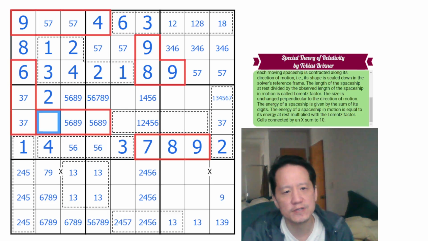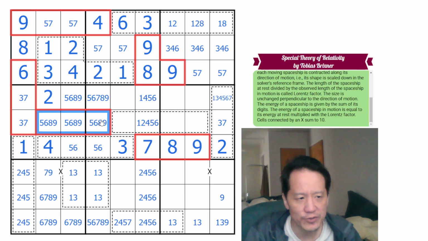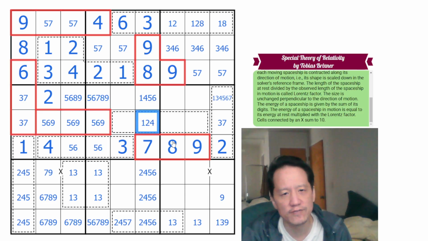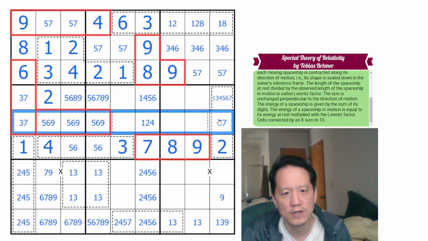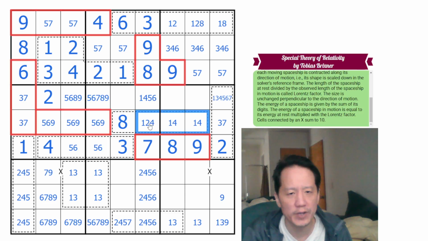This has to be 5, 6, 8, or 9. And this adds up to 20 without a 7, and with no 2, 3, or 4. Well, it couldn't be with 2. So this has to be 5, 6, and 9, which eliminates 5, 6, and 9 from the rest of the row. Whereas the 8 then, it can only be here. So this is 8, which makes this 1, 2, and 4. This can't be 2, so this becomes a 1, 4, 1, 4 pair in row 5.